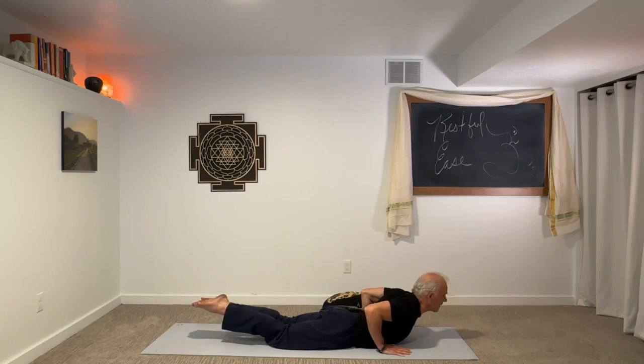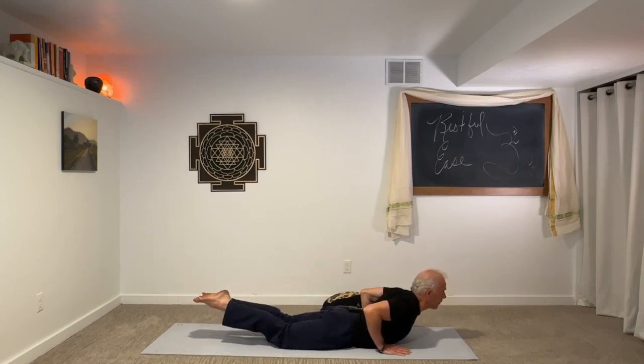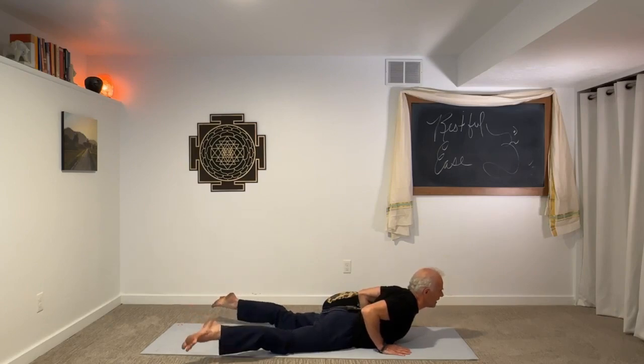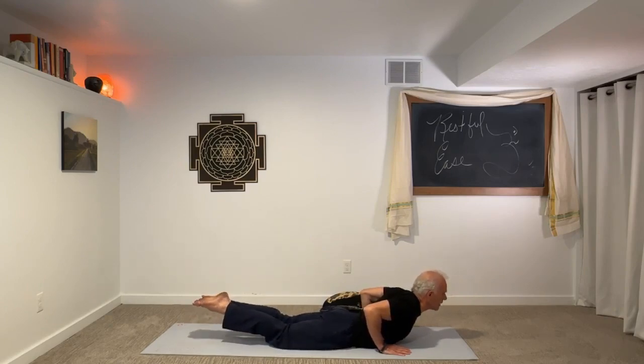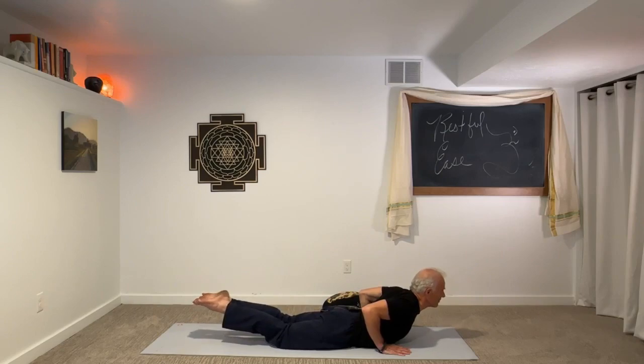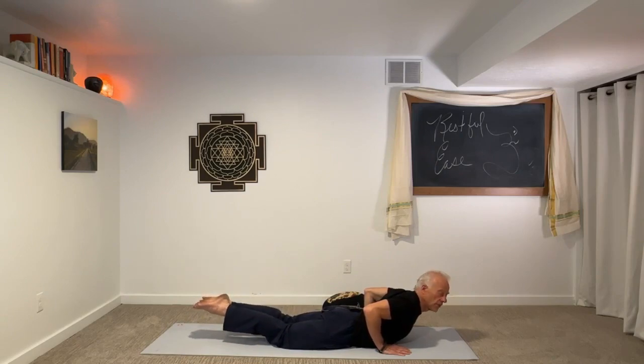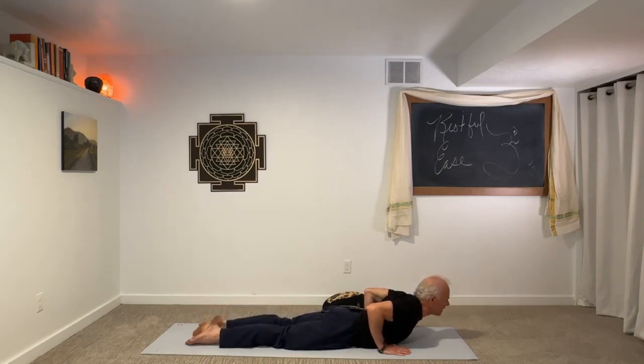Squeezing the knees together. As you do it, sense also that you're contracting the pelvic floor. As you're breathing out, pelvic floor contracts, knees together. Two more times. Good. And come down, please.